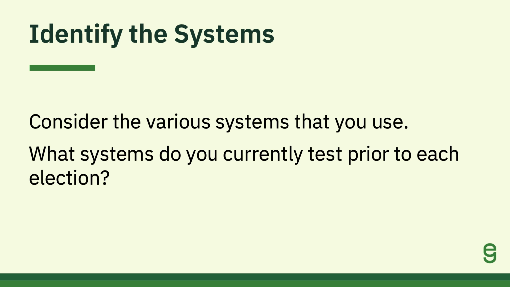Here's a system that we don't maybe think a lot about, but for example, a lot of us use mail processing equipment to receive mail ballots, and then ultimately to open them up to make sure that the ballot can be extracted and those sorts of things. One thing that came up recently in conversations was what happens if you, for the first time, have a multi-page ballot? Well, it's a good thing to think about. Will the system work the same if the envelope's thicker? Will the slicer work the same way? So testing those variables that may occur for this type of election, being a presidential election, is really important as you think of all the various systems that you use.